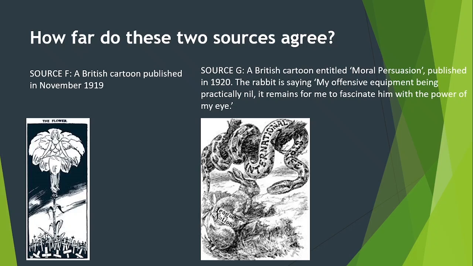So, looking at our two sources, saying that the future was bright according to source F, but that source G thought the league is weak, is not comparing like with like. Take a little care. We can use both those points to very good effect, as you will see, but we need to do so appropriately.